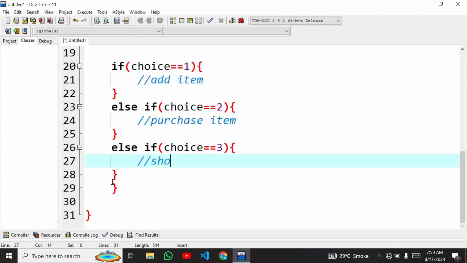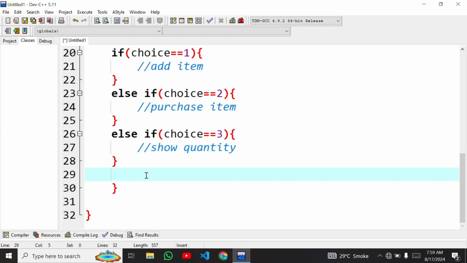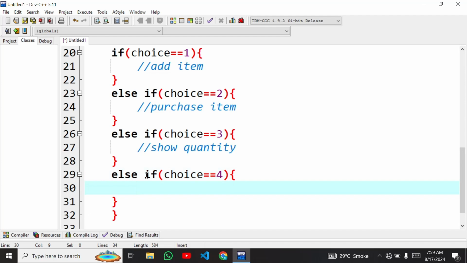Okay, show quantity, and next I have to handle our fourth condition: if the user enters 4, then we have to exit from the program. Okay, choice is equal to 4, so I will handle it here.